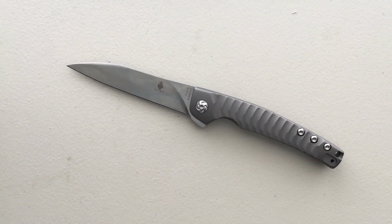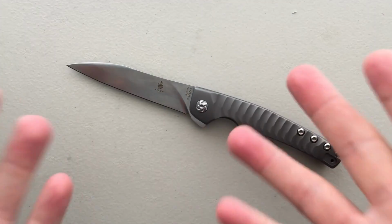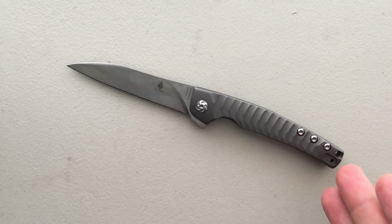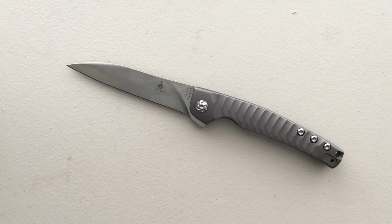It's kind of like those Google algorithms you'll see, where a machine learning program looked at every picture of a puppy on the internet and then generated what it thinks a puppy looks like. And it's kind of like a puppy, but it's really weird because it's got like an extra eye or something like that. In a lot of ways, I feel like this is that kind of thing for knife design. It's got a whole lot of things that look like a knife, but when you put them all together, it's just really confusing. And it's an interesting effort, but it's probably not what you want in EDC.